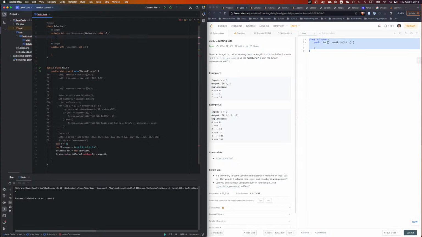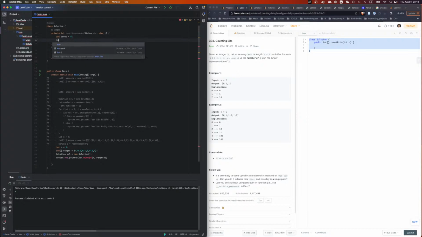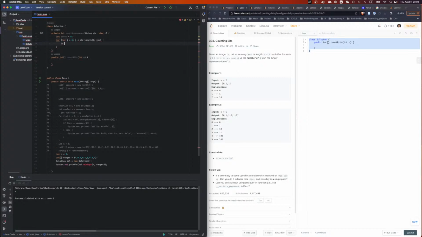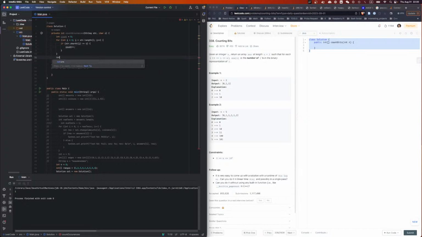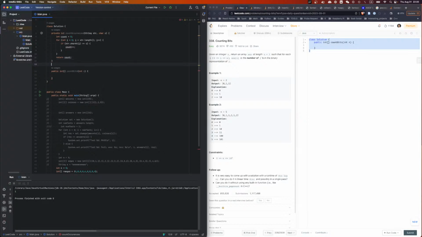And we do int count, for int i = 0, i < str.length, i++. If str.charAt(i) is equal to c, count++. Nothing fancy. It's easy. Just do that, right?